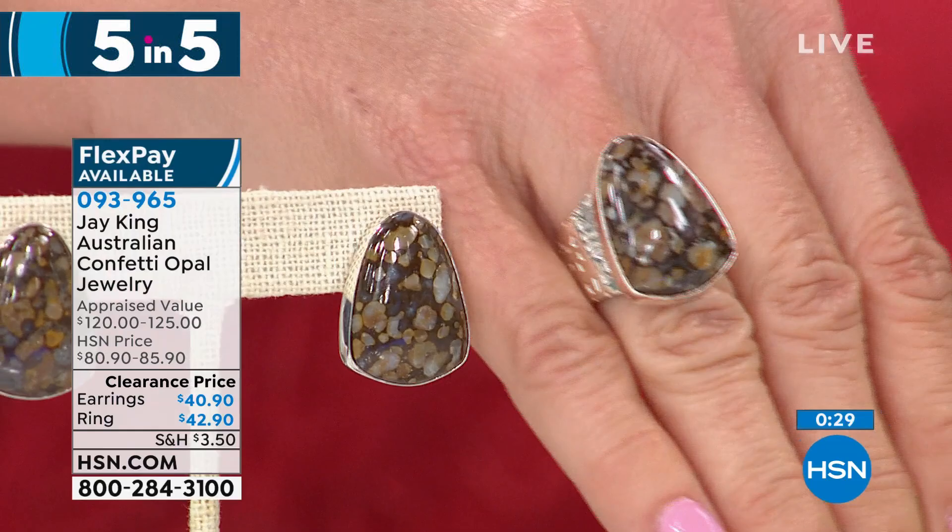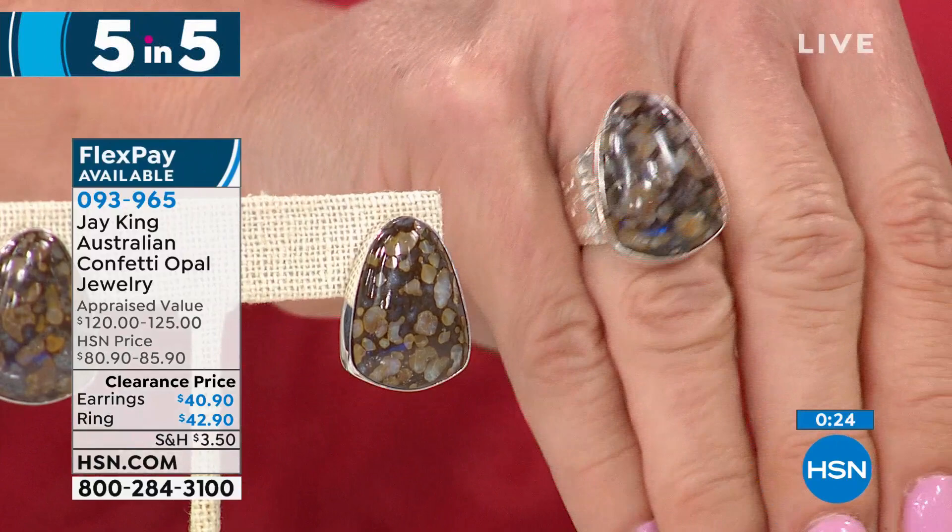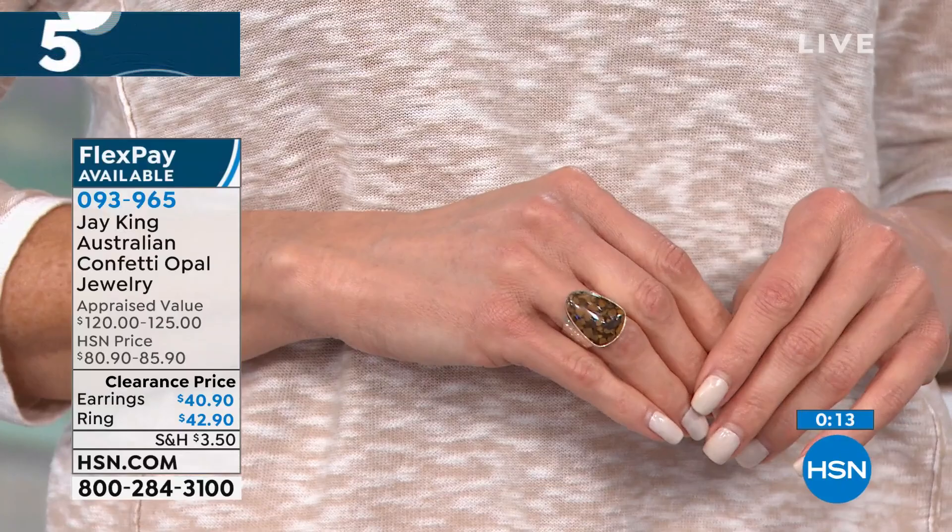It's a very unique opal. I don't have a lot of this rough left — I don't even know if I've got any left in inventory now. We brought this to the market in very limited quantities, five and five clearance price — that means we don't have enough to give them a full airing again. So you've just got a couple dozen left, and then that's it. These are deals. If you want unusual, unique, different materials, this is always the way to go.